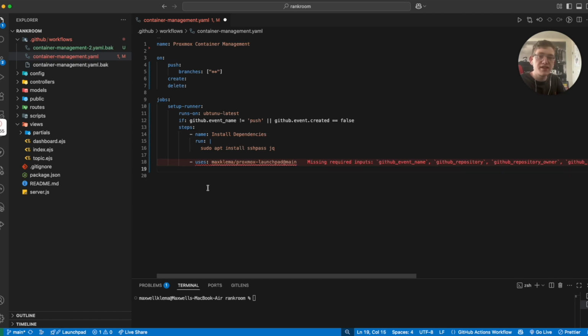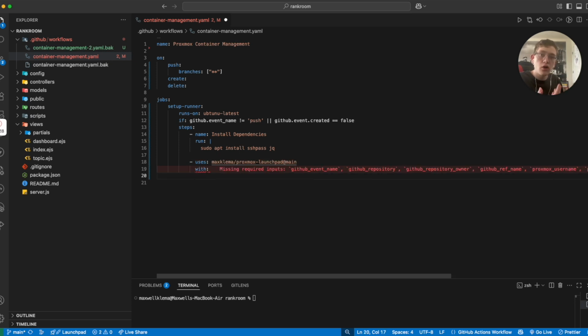And by specifying this GitHub action workflow here, we're telling our local workflow file to run all of the commands inside of this workflow file. So there's a lot of logic in there, and I'm not going to go over that, but that's just the core script for creating and managing these different containers. However, there's one more step within this particular step, is we have to provide some parameters in order for the GitHub action to work. So what are these different parameters?